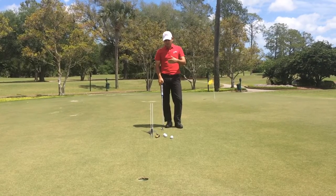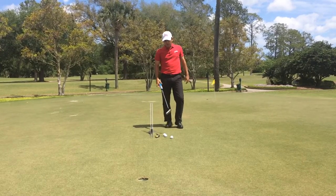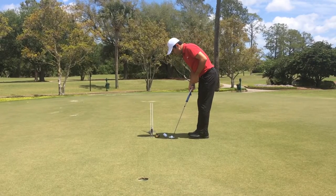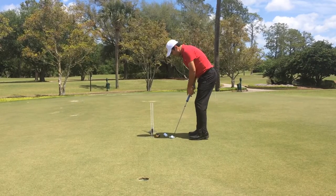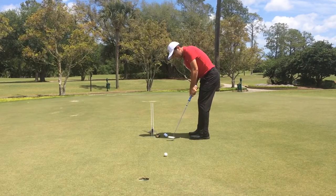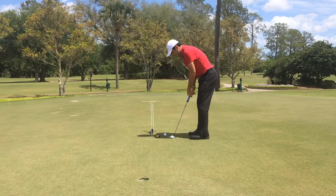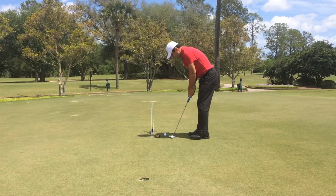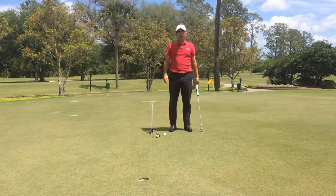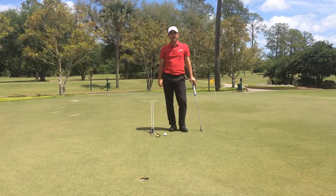We want perfect practice, so every time you're hitting a putt, you're going to know what's going on. I'm going to hit a few putts myself, set up with this chalk line. I know that I've taken the variable of alignment out of the equation. So that was just with the right line and right speed. Same thing with that one. The idea is that you're always practicing and getting some type of feedback. This is a great drill, and I hope you like it.